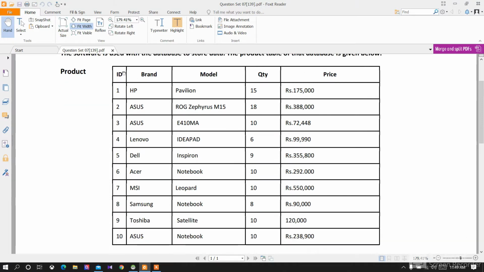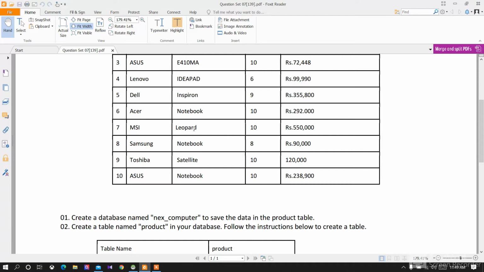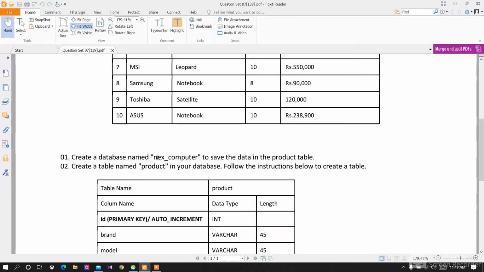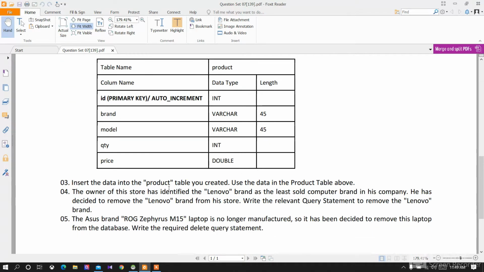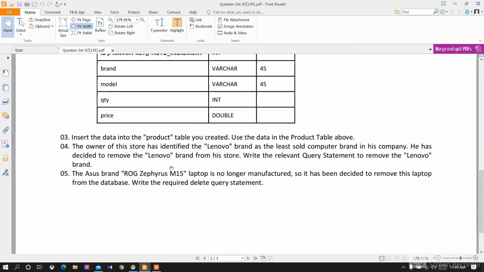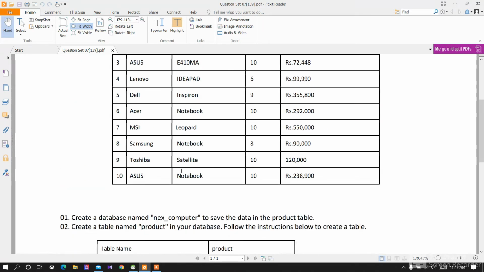So I have to create this table and insert the data as well, creating the next computer database and the product table shown here. The requirements are these, and I have to do some inserts, and then remove the Lenovo brand and the ASUS product. Okay, so let's start the build.